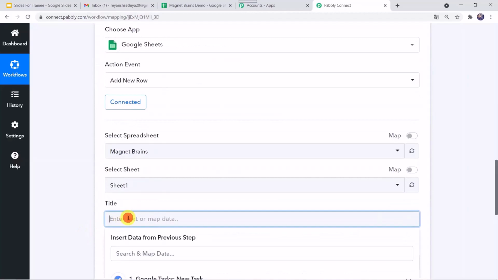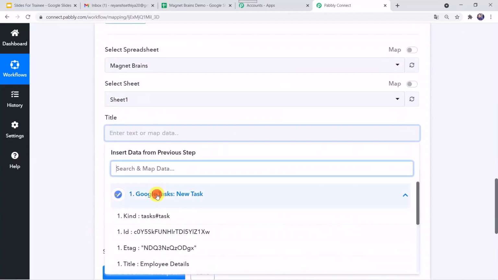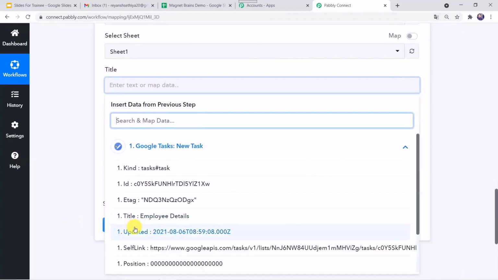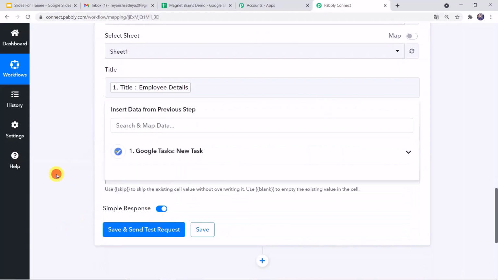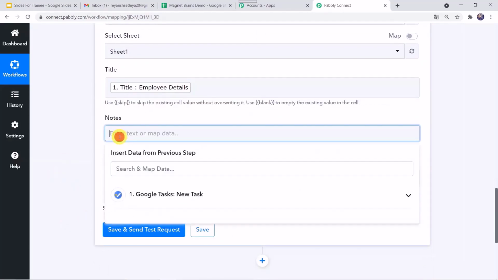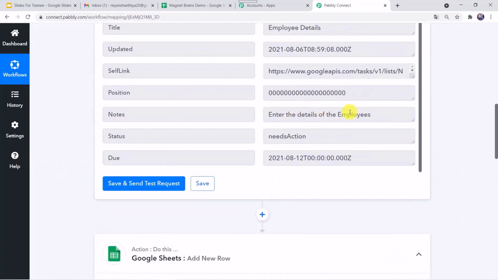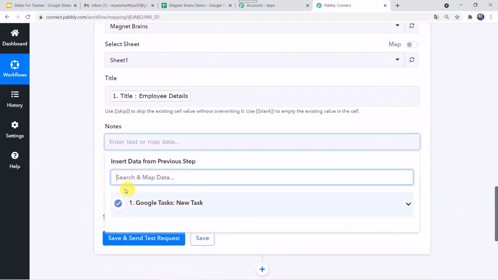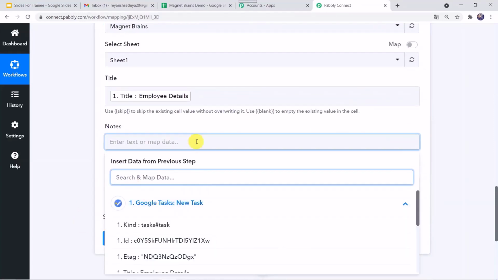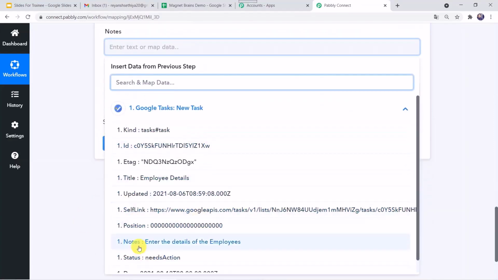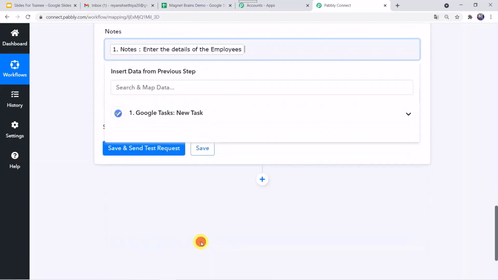In title, we are going to select it as employee details. Now here in the notes where enter the details of employees, so I'm selecting this one. Google Task, and let us select the notes, enter the details of employees, this one.